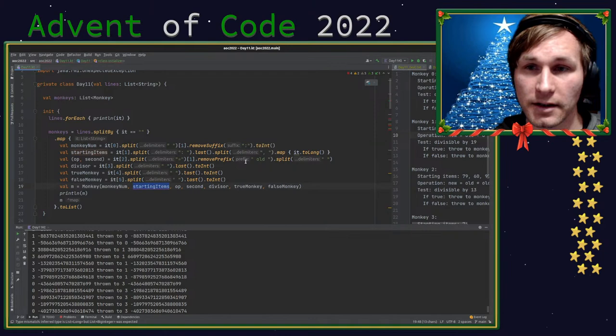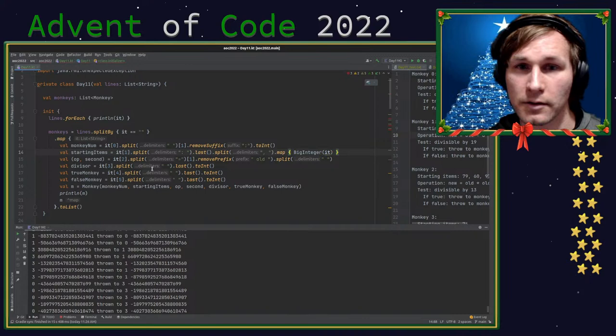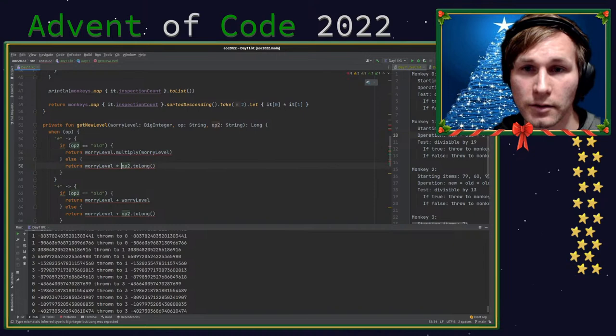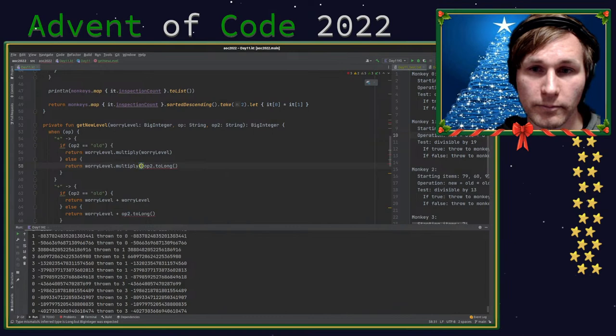So can I just do this? Okay. Worry level dot multiply. So, yeah, this is pretty chill. Just don't mess this up. Multiply.